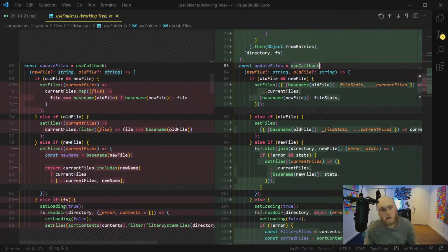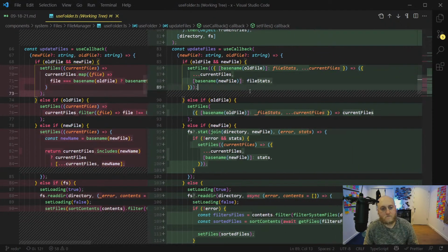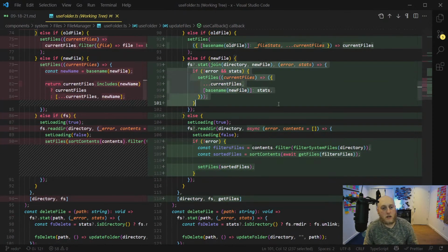And then as far as what I had to change, some of the commands that would set files. Instead of just doing string manipulation, now I base it on the key. So in this case, it's a rename. I destructure out the old one, and I build the object again and move it to the new name. In this case, it's a delete. So I destructure out the name here, and then I just use the remaining piece to get rid of it. And here with a new one, I actually rerun the stat command because it's possibly new or copied or something. So I need to get the newest stats and put those in there in the database.